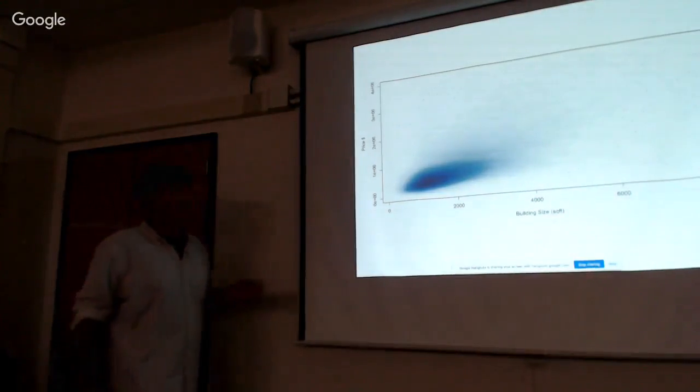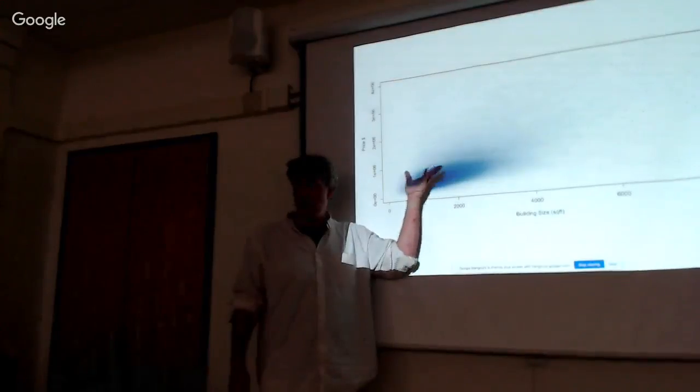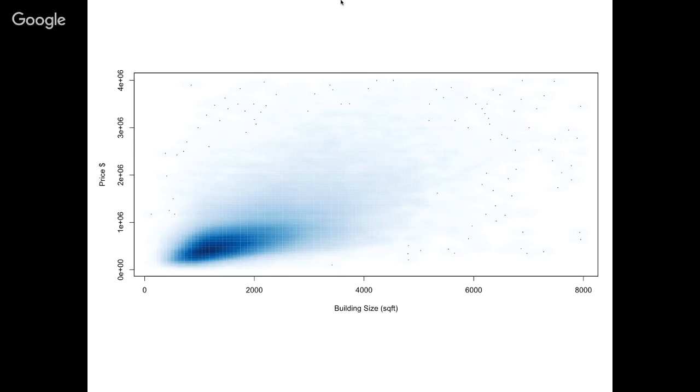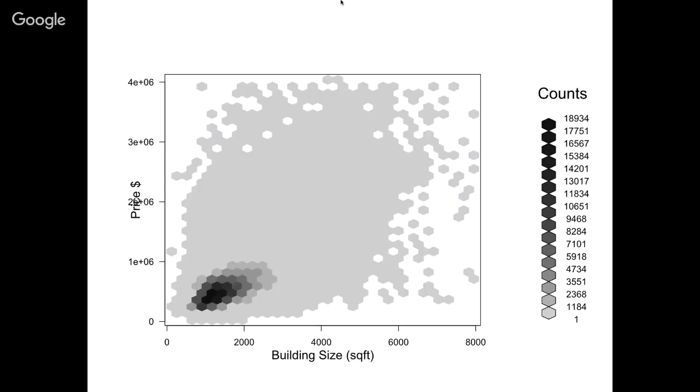But this is a much better plot. This is actually a density plot essentially, the smooth scatter plot. So it counts. And I like to think about it this way: this is a hexagonal tiling, so there's no point that's not in a tile, and then you count this. It's essentially the same as what was going on before. But these smooth scatter plots are way better for large amounts of data. And a lot of stuff happens.